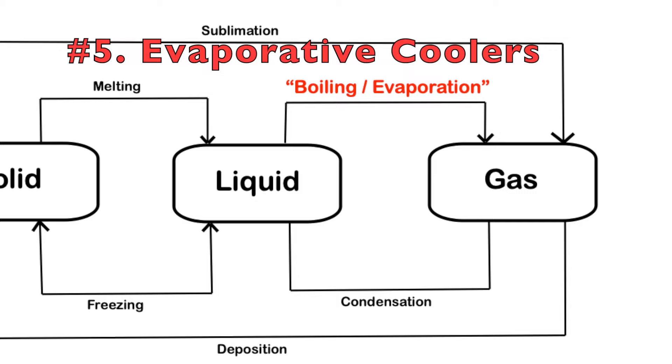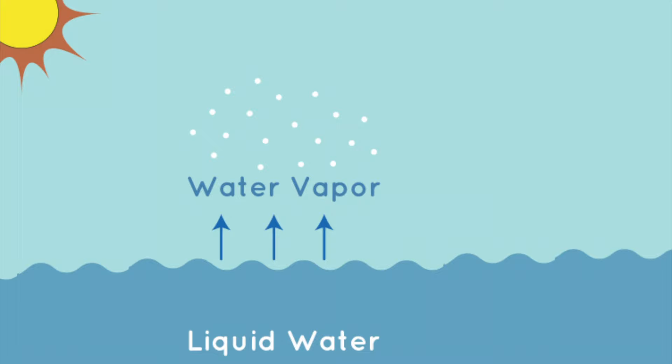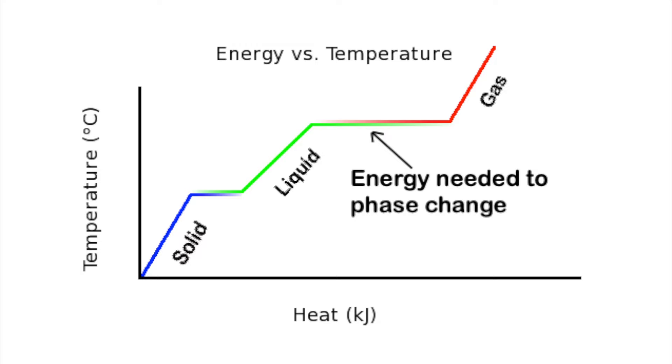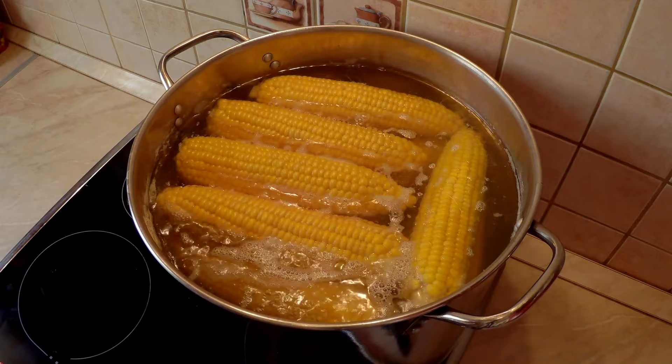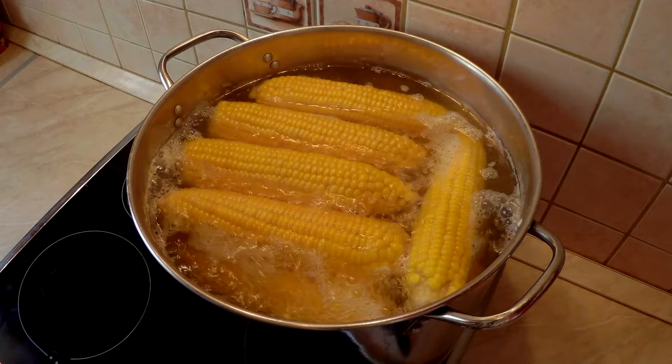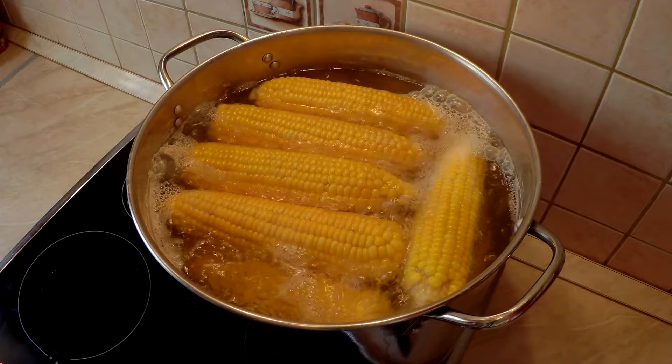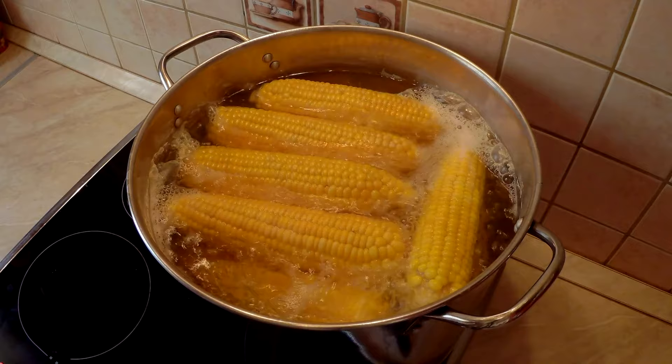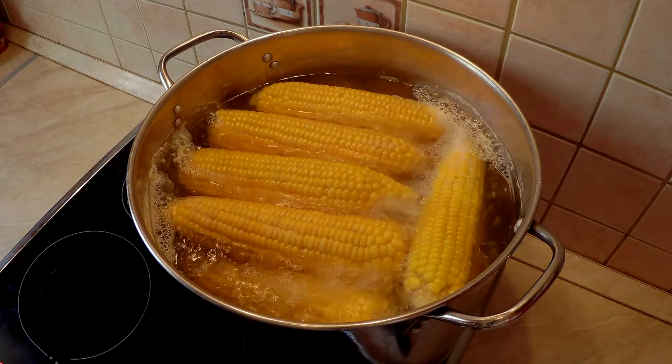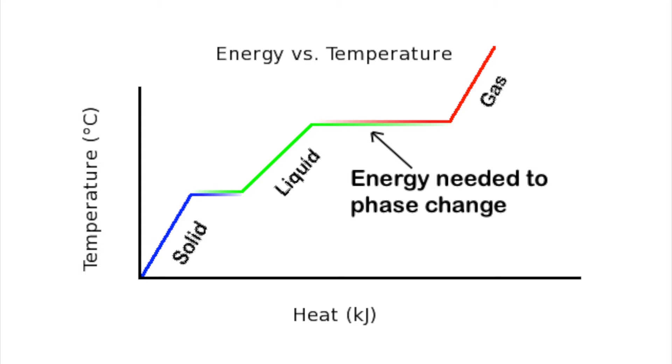Taking advantage of the energy used for a phase change in water is an option often used to cool a greenhouse. When water evaporates, it takes an enormous amount of heat to phase change from a liquid to a gas. Think of it like this. When you boil water, the temperature in the water slowly rises until it hits 99 degrees Celsius, at which point you see boiling bubbles and a lot more steam on top of the pot. But the water doesn't all instantly boil. It stays at 99 degrees Celsius in the pot. The water very slowly changes phase from a liquid to a gas in the pot, yet the same amount of energy is steadily being put into the pot from the stove. The water keeps taking this energy from the stove to boil the water.